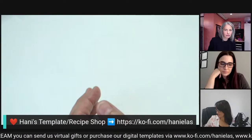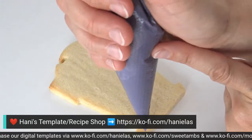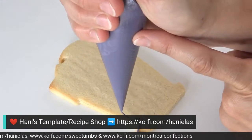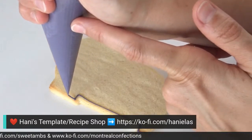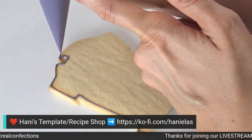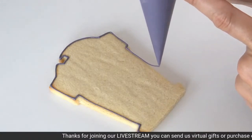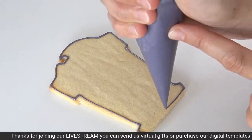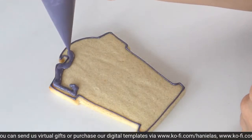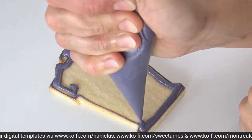I baked the cookies, and then I did what Mar did with her leaves. This is a combination of purple and black, the color of my icing. The consistency is not super runny, because I wanted to avoid adding too much, since it's a larger cookie, not a small one. I'm going to use about a 20 to 25 second consistency here.